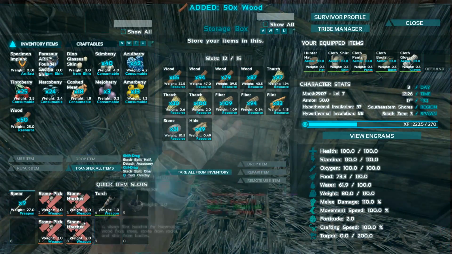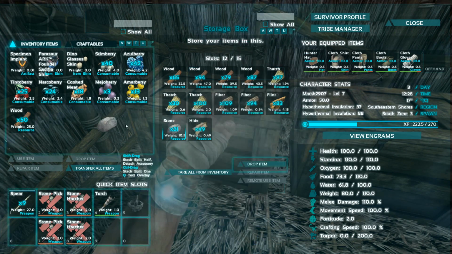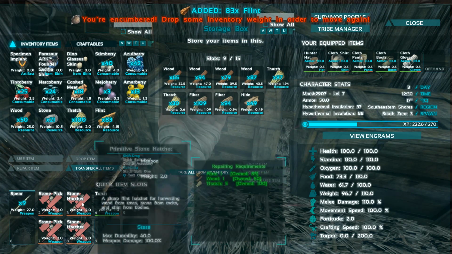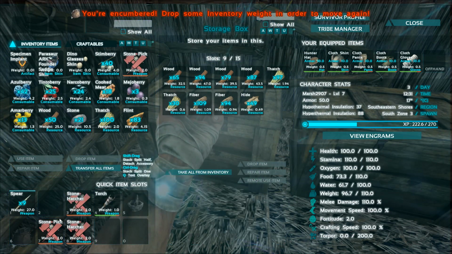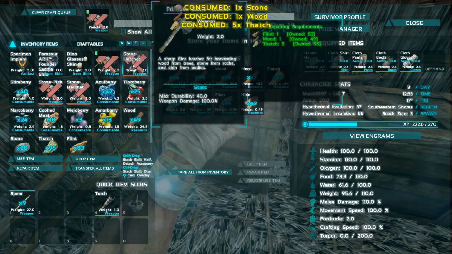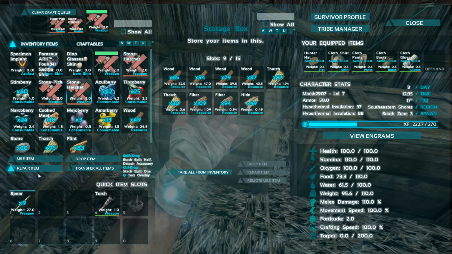So what is it for these? It is flint, wood and thatch, and stone for that one. So I think I've got them all that I need now, so just drag all these in here. You can repair these in your hotbar, but there's no need.